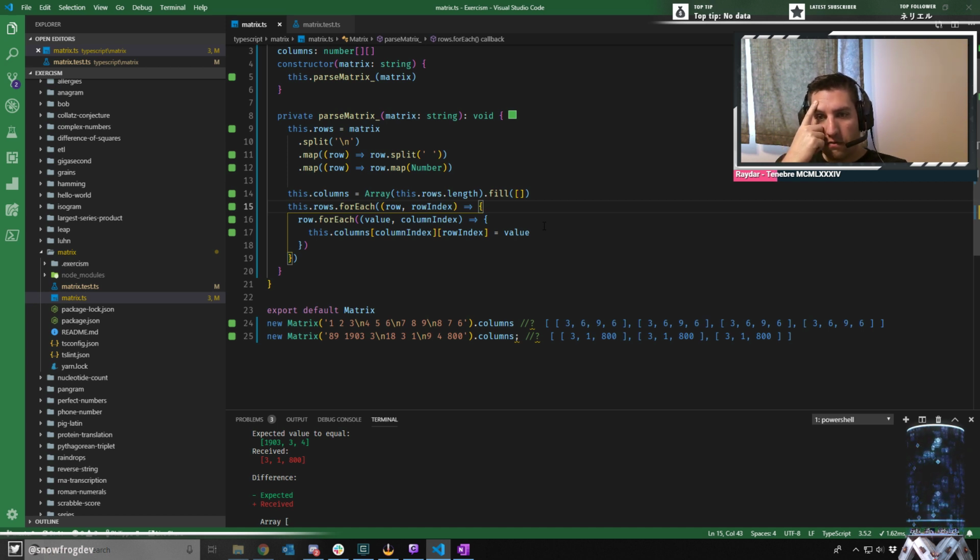This rows dot for each. So for each row, I do this.